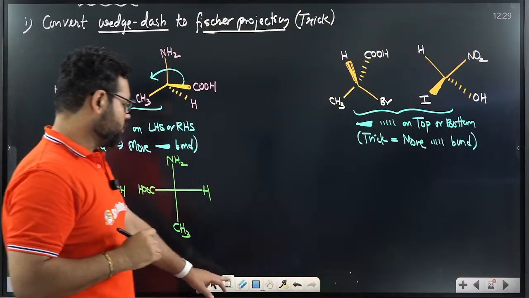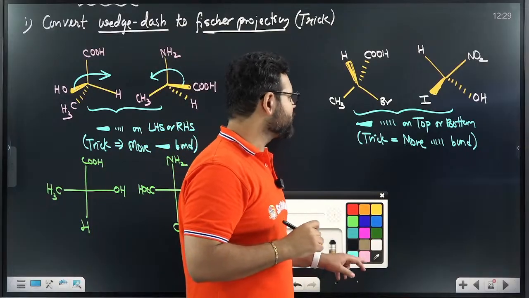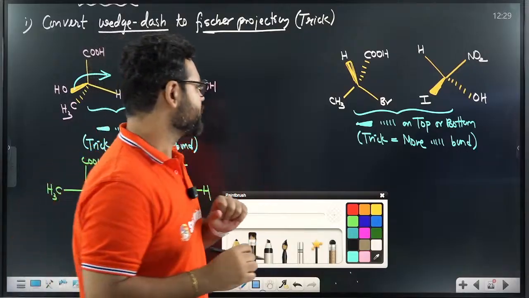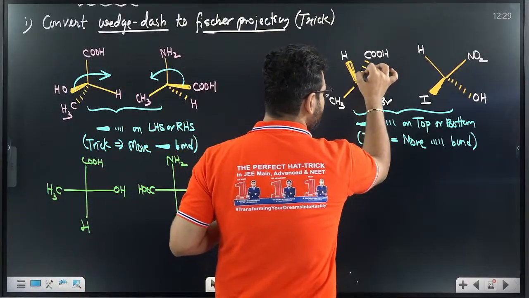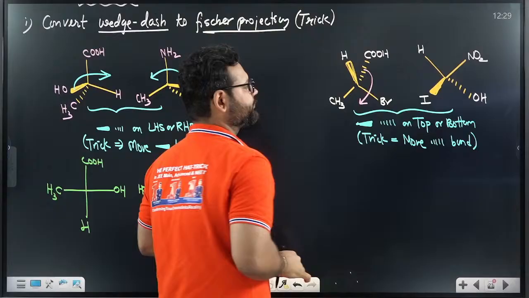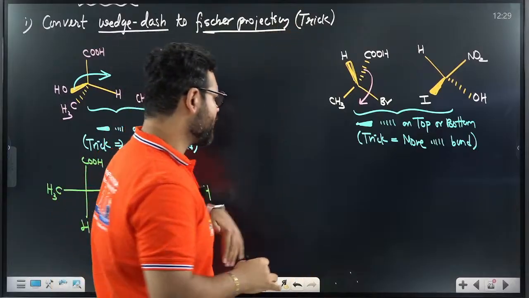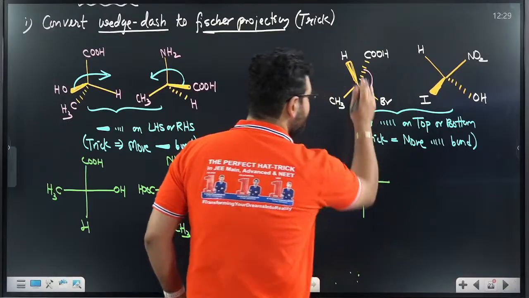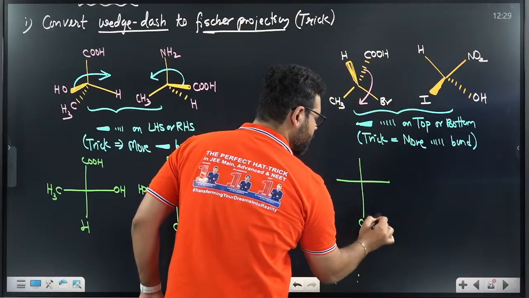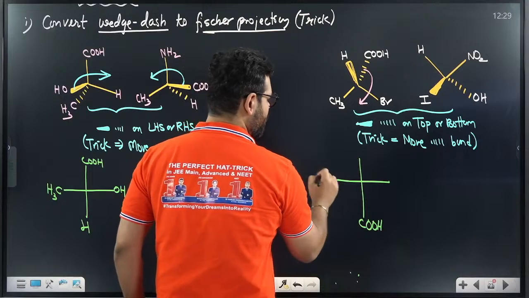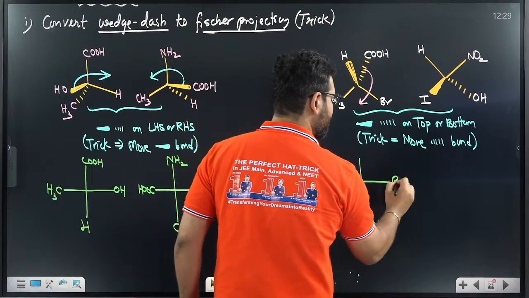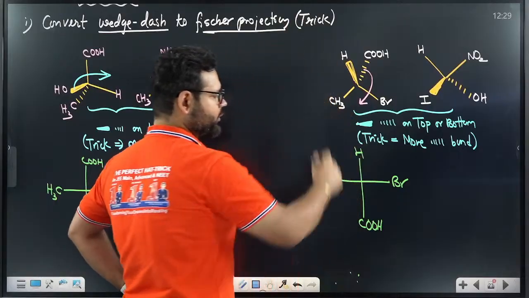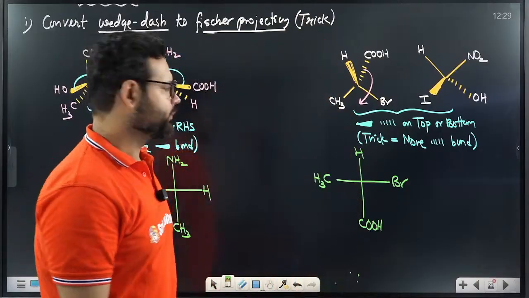Yes. So here opposite, whenever wedge and dash you see are on the top written or bottom written, then dash will move. So bring OH in between these 2. OH was on the top, I have brought it at bottom. Make a plus. OH, you come to bottom. You come between methyl and bromine. H remains there wherever it was on top, H remains on top.